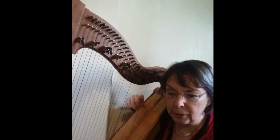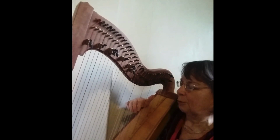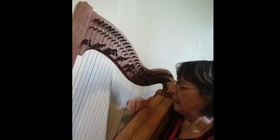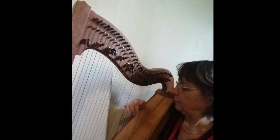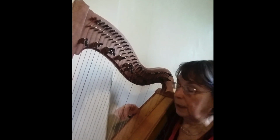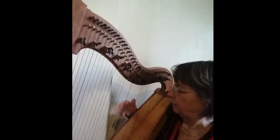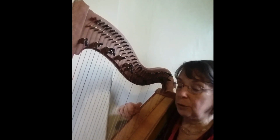That takes us up to bar 24. Second half jumps around a bit more. Try and get the notes right this time. B, E, E, E, D, G, B. The last bit, A, B, D, and 2 E's.